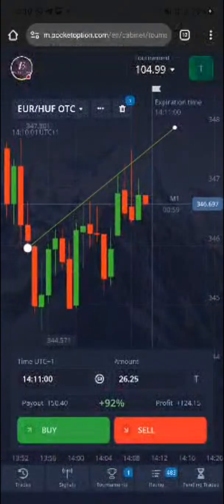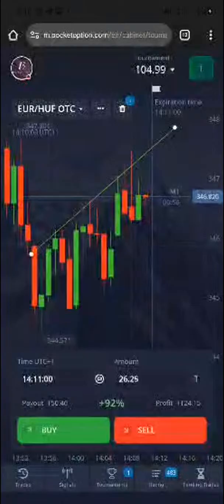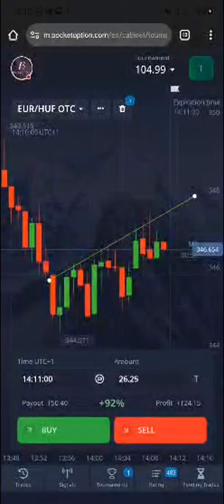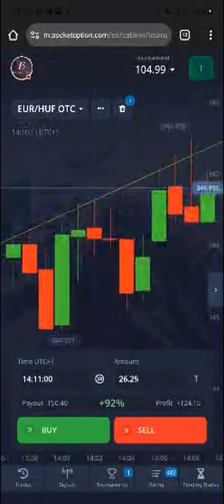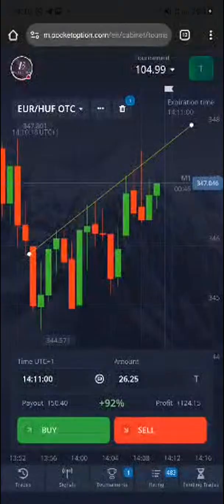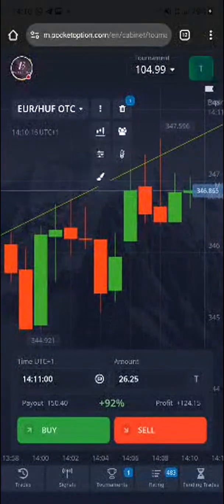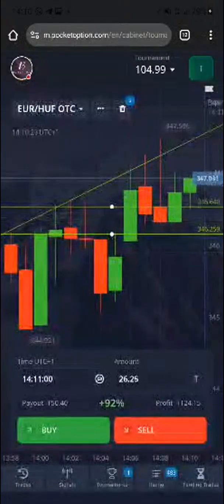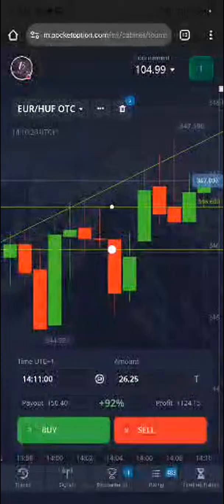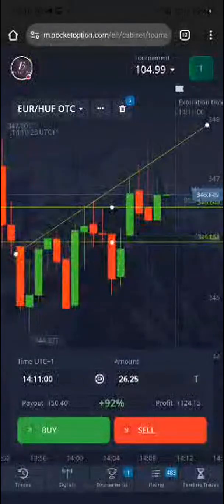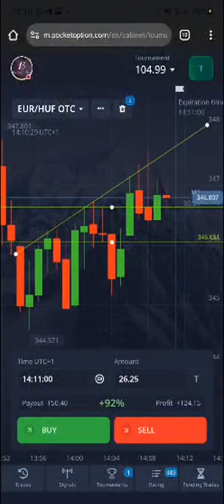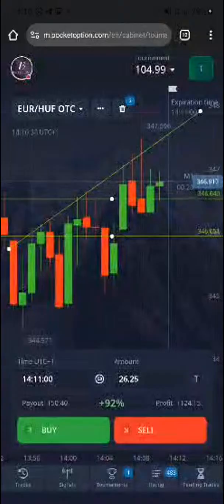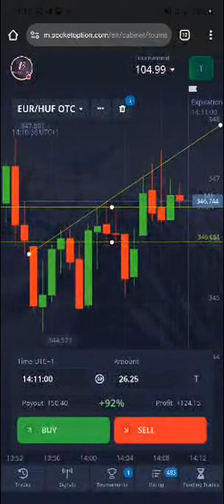You can see this is another way I mark my entries. I'm looking for a common point of rejection. The reason I'm considering it is because this is a ranging market, though it's ranging to the upside, and we have a doji in the middle. If we mark this doji range together, this is the upper part of the doji, this is the lower part. Price has broken this doji range, but it's still within it. If price comes to this area, we can take a rejection to the downside and we expect to win. But that's not the only reason.